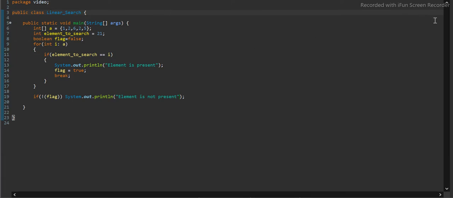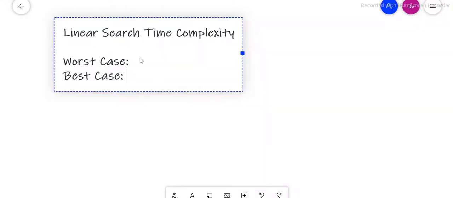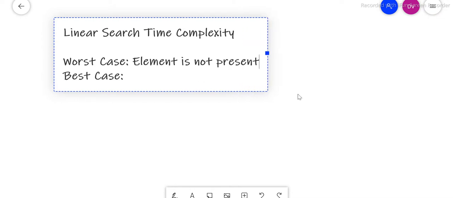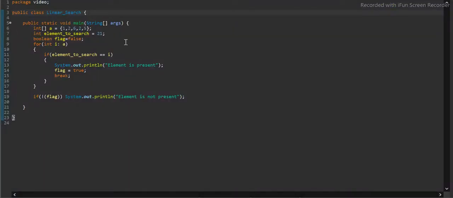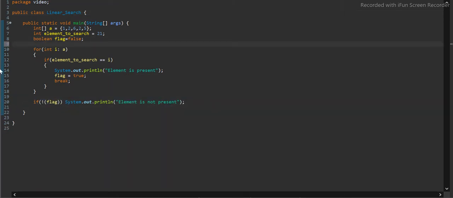So this is the basic program for linear search, and let's discuss the time complexity. The worst case is when the element is not present. We have done this one, and this is the worst case because the element is not present, so we are moving through the for loop equal to the length of the array.